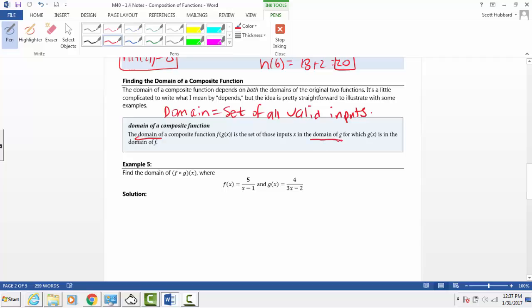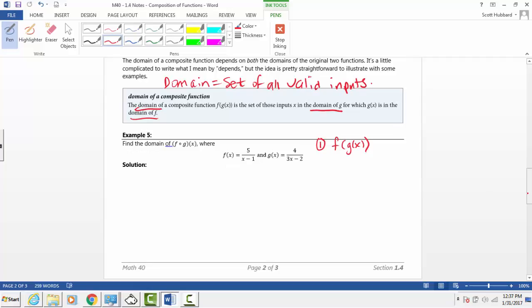So when we're finding the domain of a composite function, f of g of x, we have to check two things. Basically you have to check the domain of g, and you have to check the domain of f. Okay? Anyways, it's probably easiest to do an example, so let me show you how to do it. So this says let's find the domain of the composition function. Step 1 is just go ahead and compute whatever f of g of x is. So let's do that first.